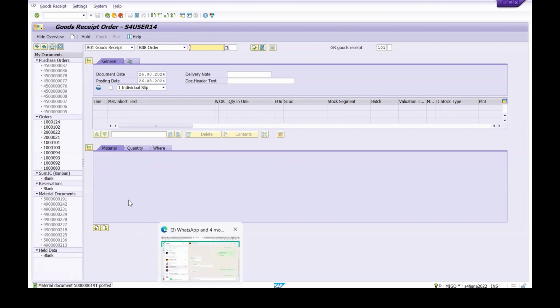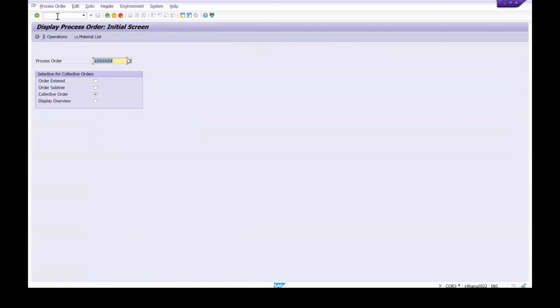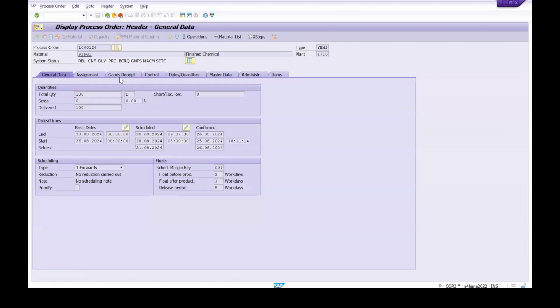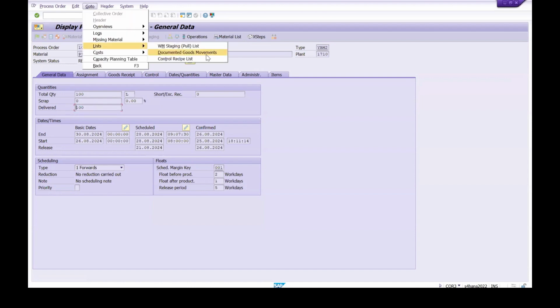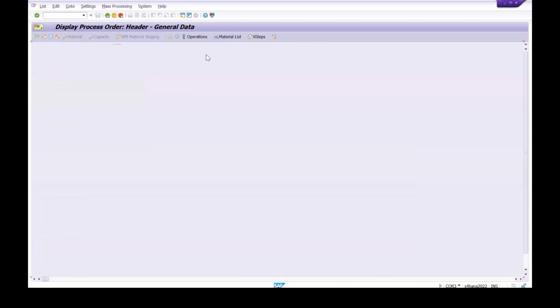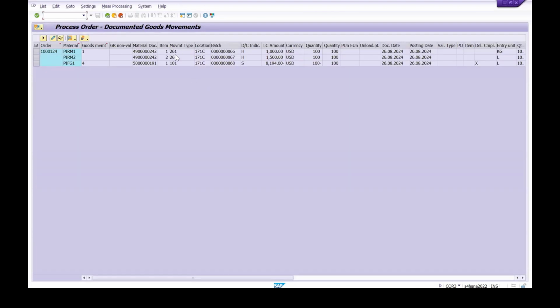And as of now, if I go and check my process order, the status will be DLV. Go to COR3, take a look at it. The process order status will get updated as DLV. Delivered quantity is equal to 100 numbers. And if I go and check the list of goods movement, you can see earlier it was GI, now it is GR.